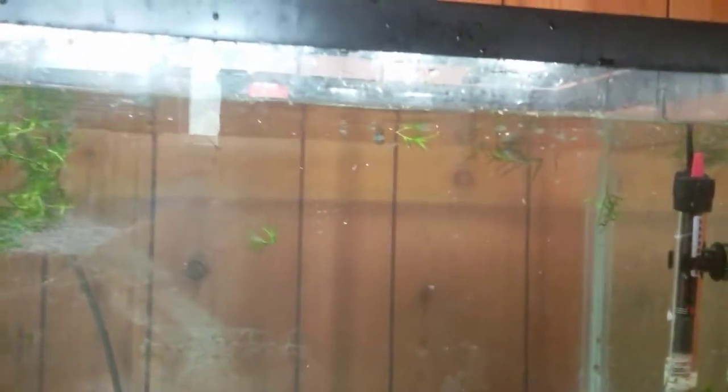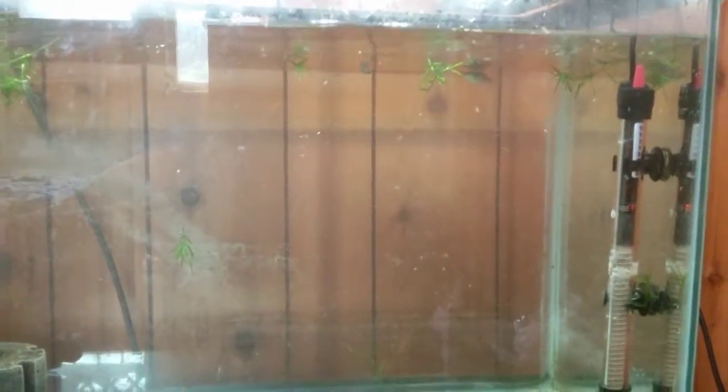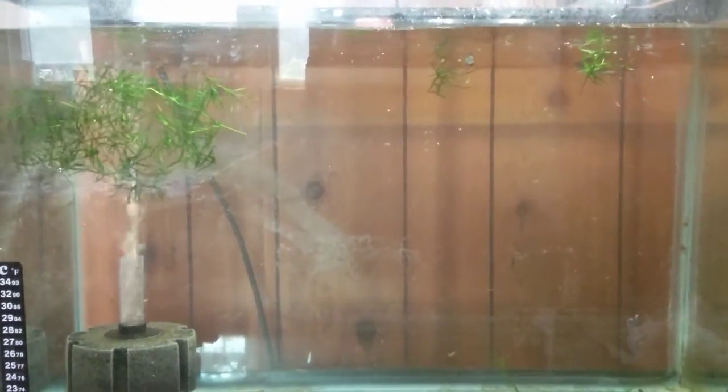I counted about seven, there may be more. But I left this female up here, which is supposed to be of the nebulous steel strand, but she doesn't really have any color in her. Look how many fry she's dropped though. This is going to be my mutt tank — that's why I left her in there. When I get more strands in the future, I'm planning on putting different ones in here as I purify the other strands, and I'll take out the ones with genetics I don't want to keep pure. I'm proud to see I've got a bunch in here, because this mutt guppy tank is going to be sold to a pet store — just as regular fancy mutt guppies.